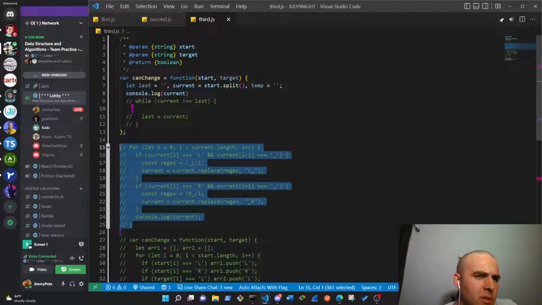Here's an idea. First of all, you need to make sure that the sequence of L's and R's without the blanks is equal. But then think about how many underscores are between each letter, and there's probably constraints on what those have to be. The number of underscores is gonna have to be greater than or less than the number of underscores between the same two letters in the other one.